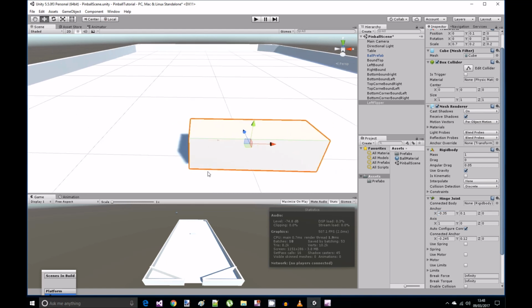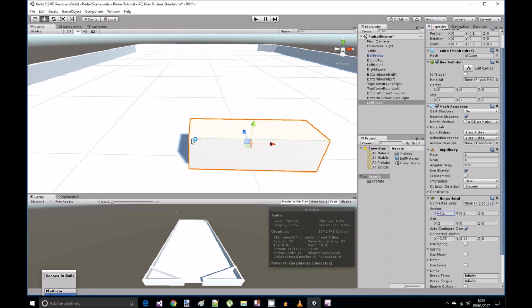Okay, so this is not all the way to the left. I'm gonna set it a bit more to the left, 0.5.